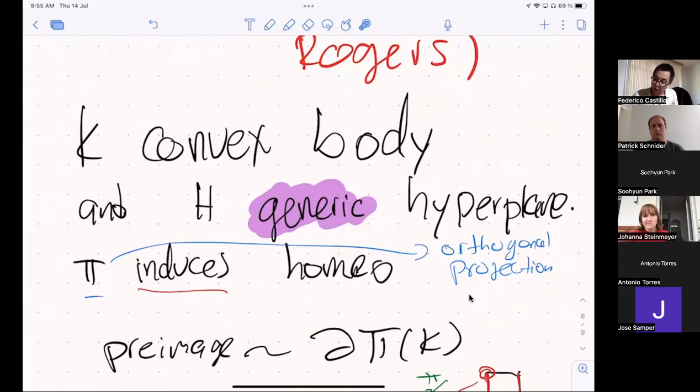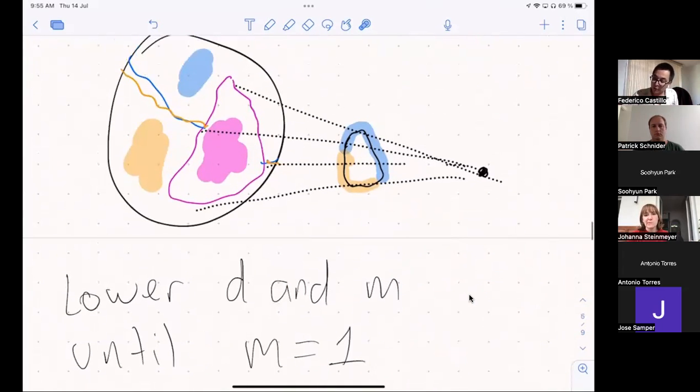So in this case, we're having orthogonal projections, and this is not an orthogonal projection, but it is, if you cheat a little bit and you say, well, do a projective transformation and send this point to infinity, this projection into the visibility region becomes an orthogonal projection onto a hyperplane.